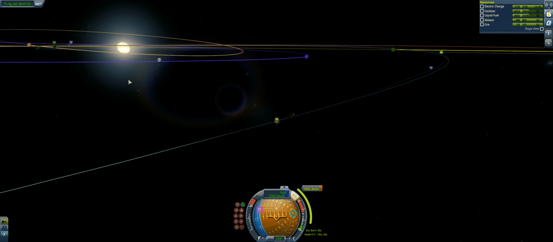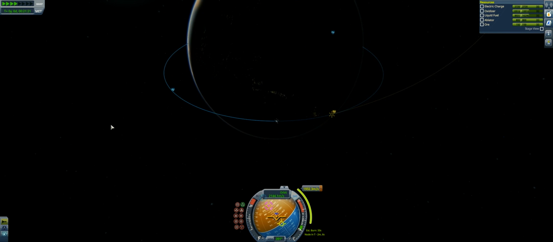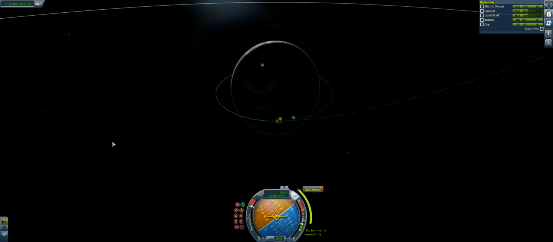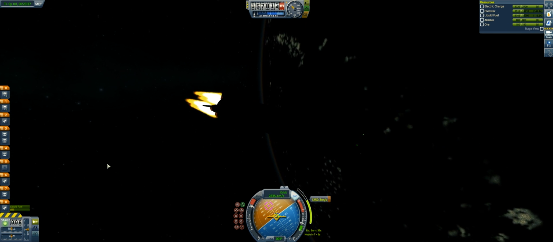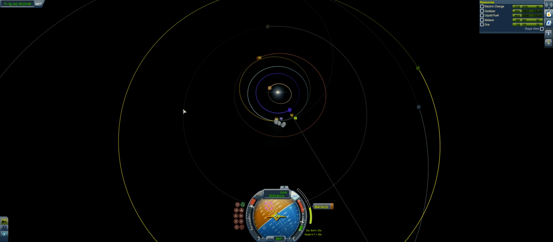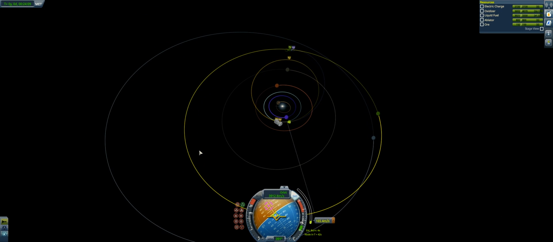The main reason I really wanted to do this mission was because I've never really done much to do with underwater in KSP before, so I thought, screw it, I might as well try and do it with an unmanned mission to Laythe, because Laythe seems like a very tropical planet. I know it really isn't. I mean, look how far out it is from the sun, and obviously temperatures at Laythe are like minus a lot of degrees. And the only thing that's keeping the oceans from freezing over is the fact that they are pretty saline, obviously. But aside from that, it looks tropical, so we're going to use that as our tropical destination for our robot summer holiday here in KSP.